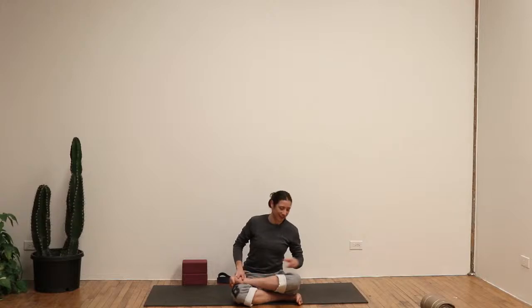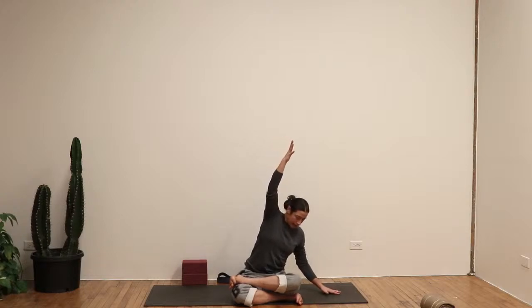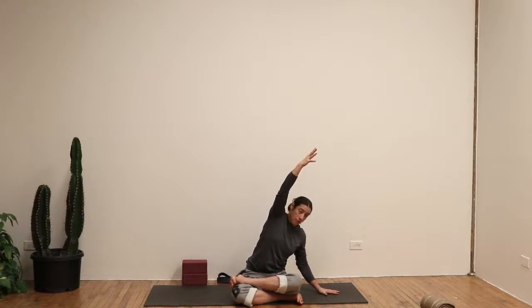Side bend. Left hand down, inhale. I'll go right arm up. And as I move into side bend, exhaling, the left hand can both palm or push the ground. And if you push, the shoulder slides down and the rib cage kind of buoys up.